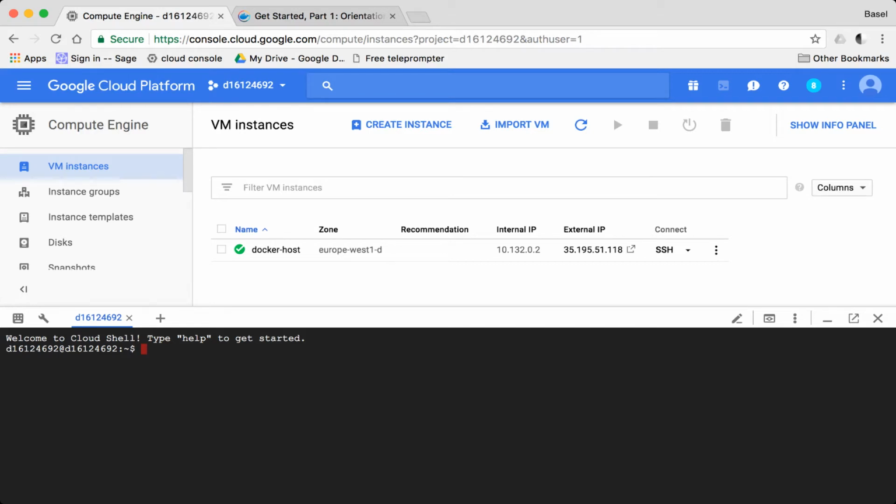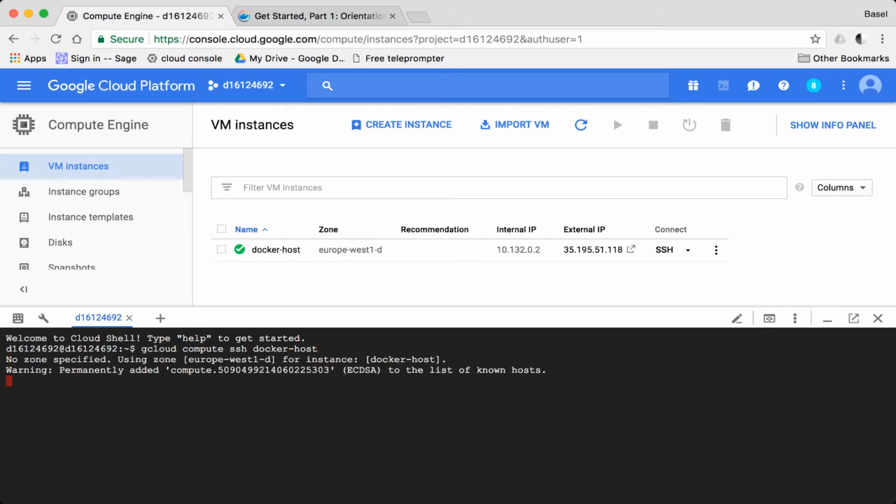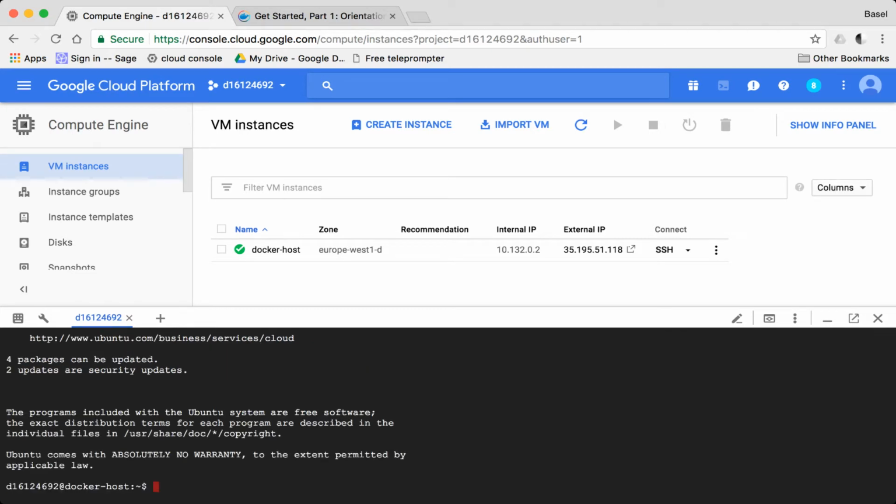Now the shell is active. I want to connect to this Docker host, so I will do gcloud compute ssh and the name of the instance, which is docker host. Now I am in the Docker host.